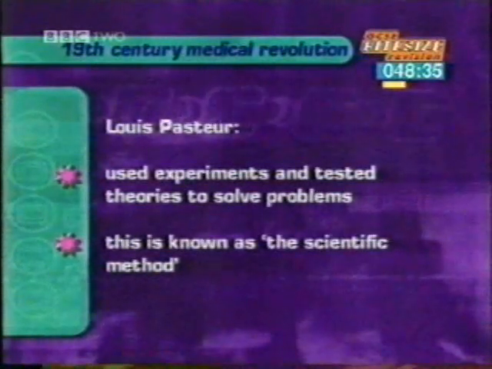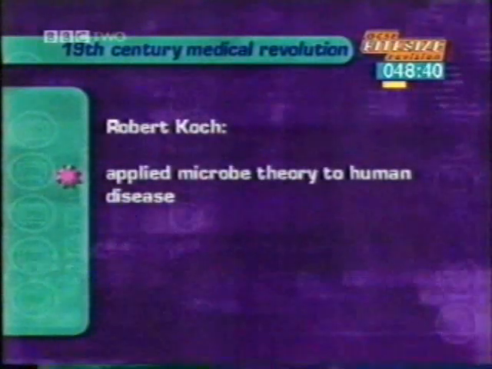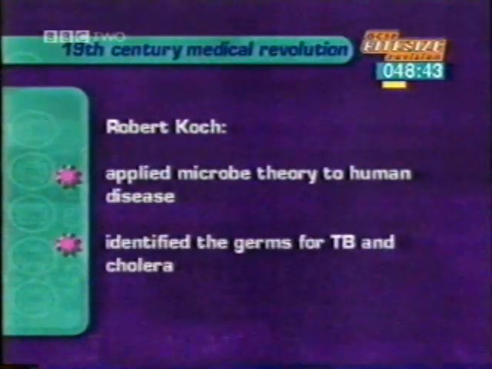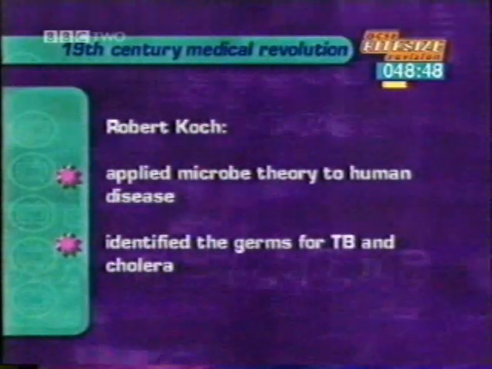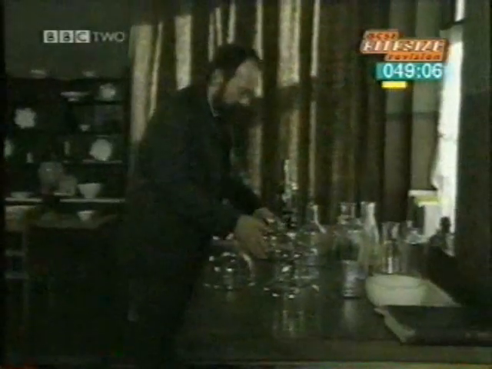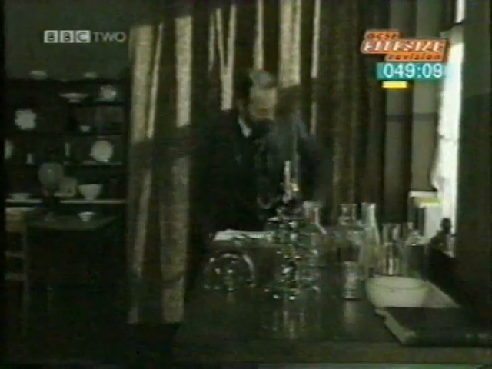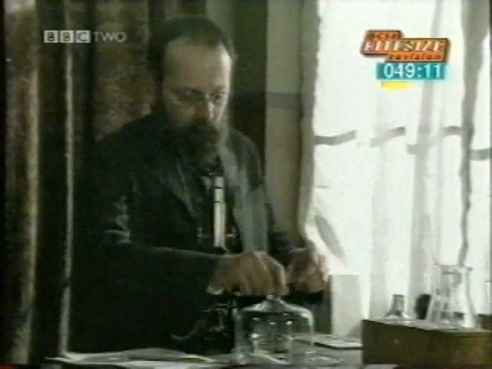Pasteur didn't apply his theory of microbes to human disease, but a German physician called Robert Koch did. During the 1860s, Koch identified the germs for 2 of the most lethal diseases of the time, TB and cholera. Koch had set up a laboratory in his home, at his and his family's own expense. In this remote country area, there was an outbreak of anthrax, a disease which decimated sheep and cattle and occasionally infected humans. Koch, who had developed a special interest in microscopes, decided to investigate.